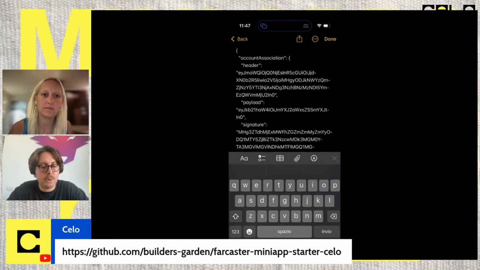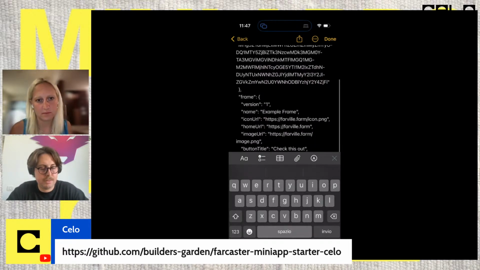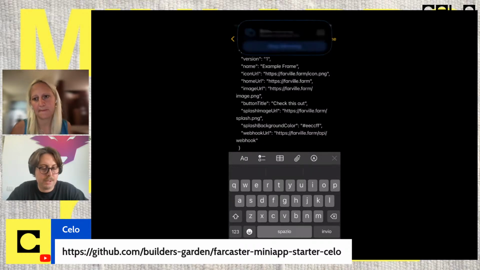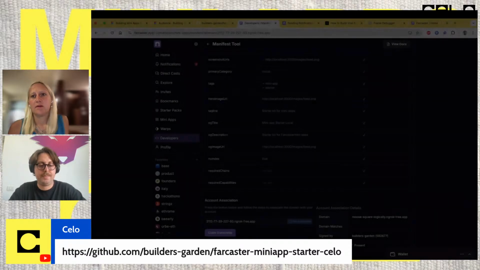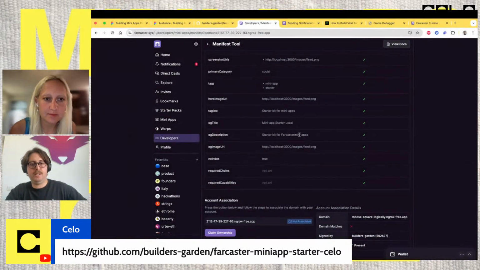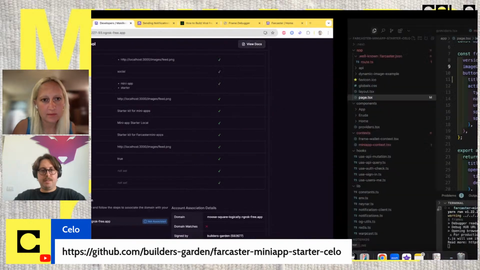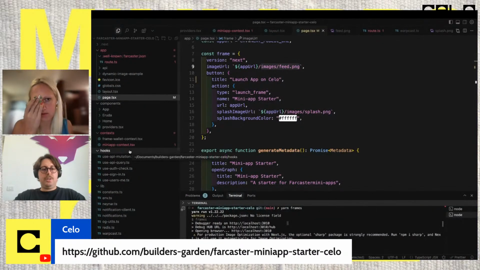So this is what's authenticating the mini app as created by limone.it, and then it's creating also some template for the metadata. So this step is very important to take. Let's move back to the starter kit. Once you have the manifest, you're ready to go.